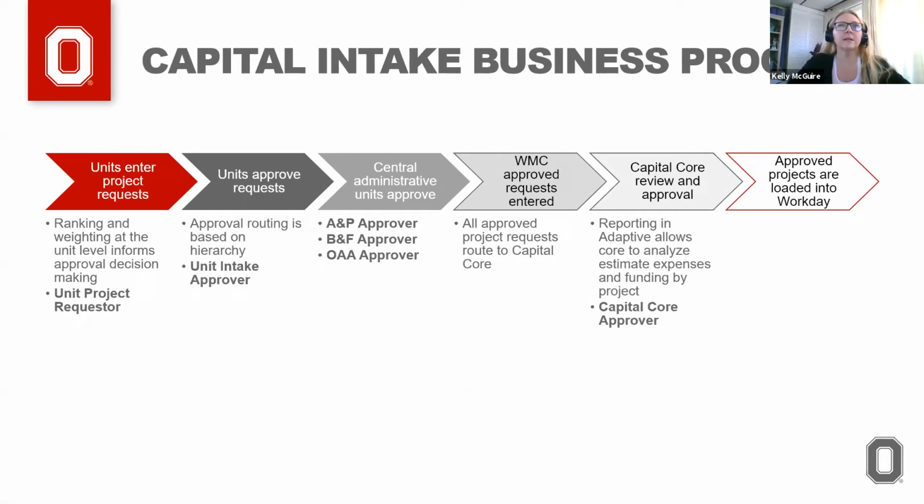I am going to focus today on the first two boxes here in the business process. Today, as Kevin said, it's heavily weighted on capital, but the same principles apply to non-capital requests in the system. The columns are the same in both systems. The non-capital approval process is much simpler, as you know, and at this time, you as the units do not have permission to view the non-capital sheet. So when we go to demonstrate and to get into the system, you will not have access to that non-capital sheet.